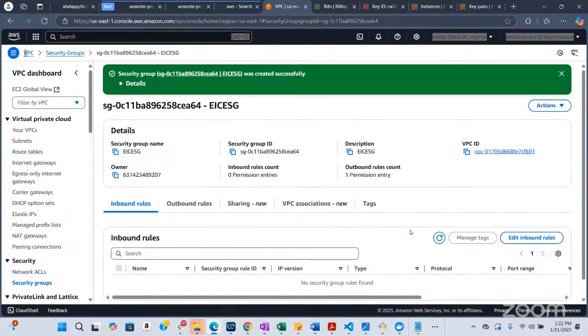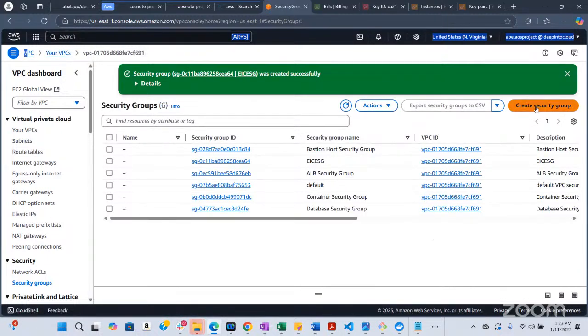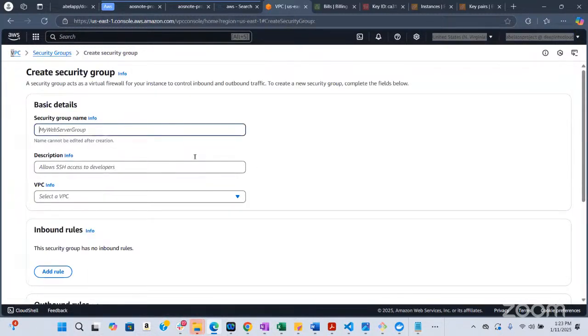All right, we'll create one more security group. That will be the security group that the EC2 we will use to migrate will use. So call it data migrate security group. Use the same name.